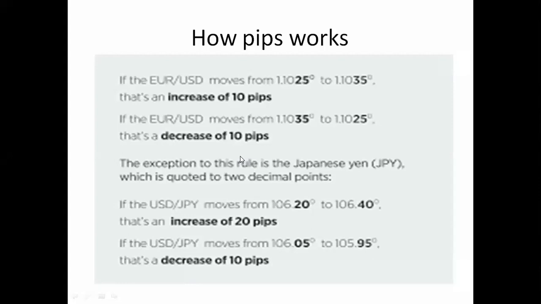So that's to say that if somebody tells you that Euro USD moves from this particular number to this other number, how many pips has it made? It's just like let's say this is in centimeters. Say I have it at 1.1025 centimeters, then it moves to another level of 1.1035 centimeters. What is the difference between both of them? Basically, you just do the normal basic math and subtract, and you get the answer, right? So that is the same. Instead of saying it's in centimeters, you say it was in pips.